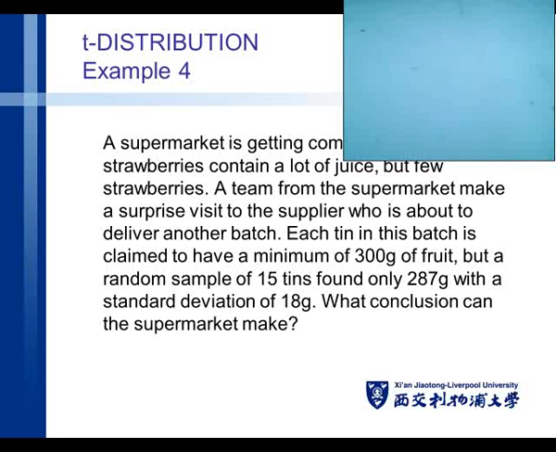So the first question, step 1, is state the hypothesis. What is the problem here? That the average is less than 300. So the only meaningful statement is where you reject the null hypothesis. So what will be your null hypothesis? That the average is greater or equal to 300 grams. Right? So that's going to be your null hypothesis.